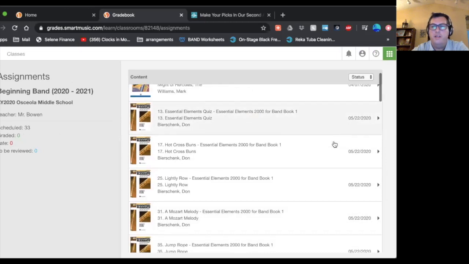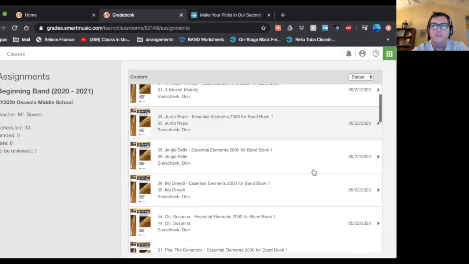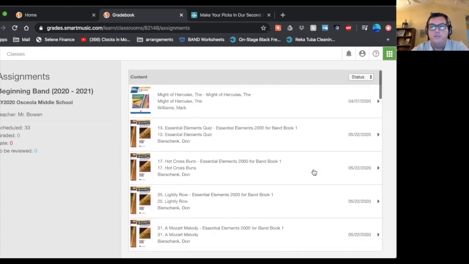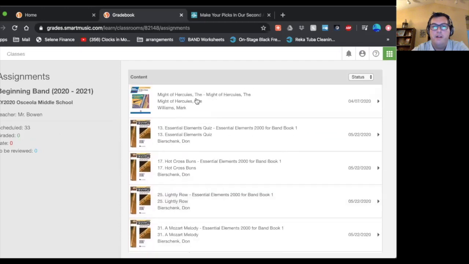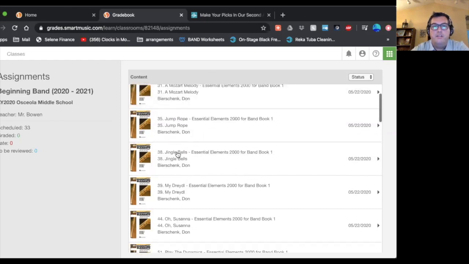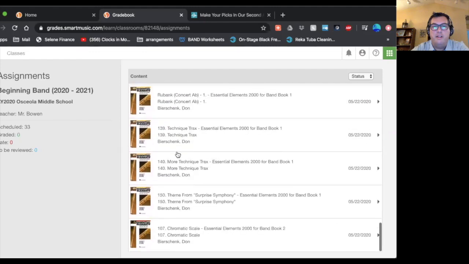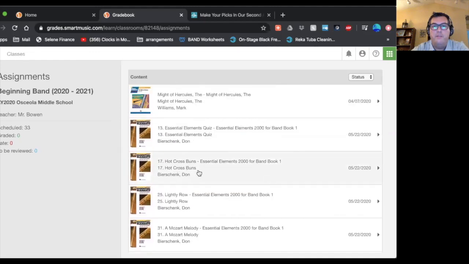All of these are due at the end of May because we can continue using this program if we do end up going back to school. Doesn't look likely right now, but just in case, I put all of these in here and they can be used whether we go back or not. And you can do this to pass off those lines. Obviously, remotely, this is going to be the way to do it. And if not, then we can do it in class. It's just this is going to be a lot faster for everybody to get it done if you want to try to get to that top level. Again, that's for beginning band level.